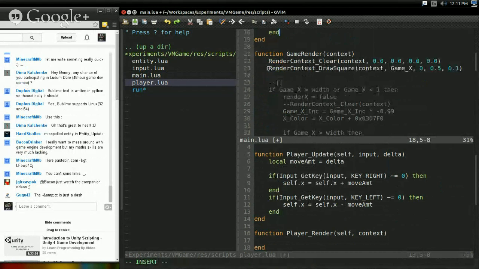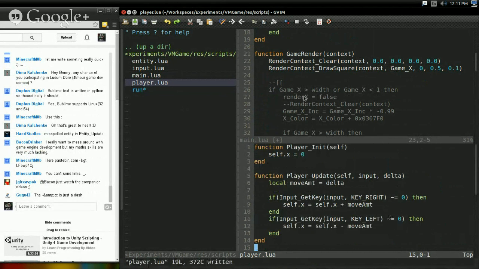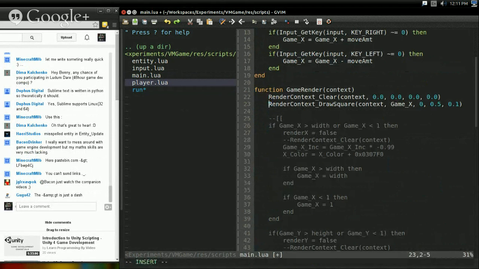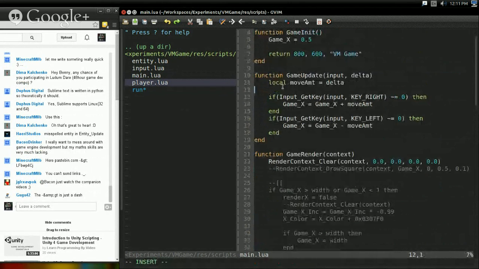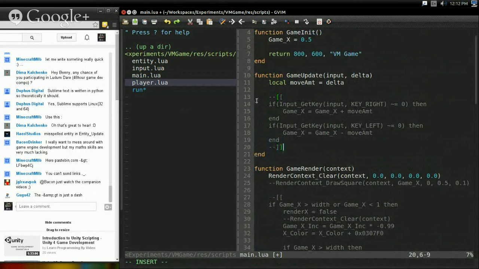And now all I should have to do is what I've done in render, the draw square thing, because the player is supposed to be a square and whatnot. So yes, gamex self.x. Let's hope this works, because there's a very good chance it won't. Okay, so I can close you. I can comment out you. I can comment out all of you. And in fact, I can comment out you too. So let me, in fact, move that.